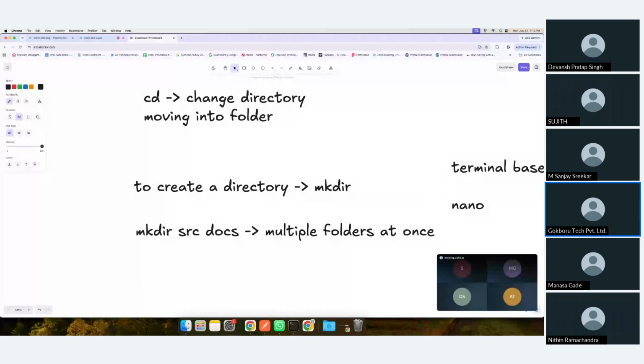One more thing, you might have a question: why do we use touch, and what's the use case? Of course, you know the use case is to create a new file, like we did touch notes.txt. So what's the use case?